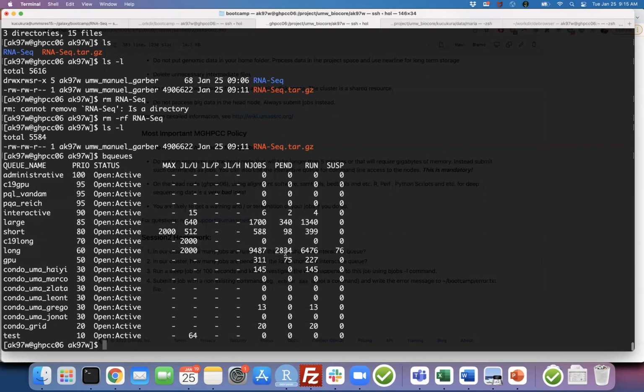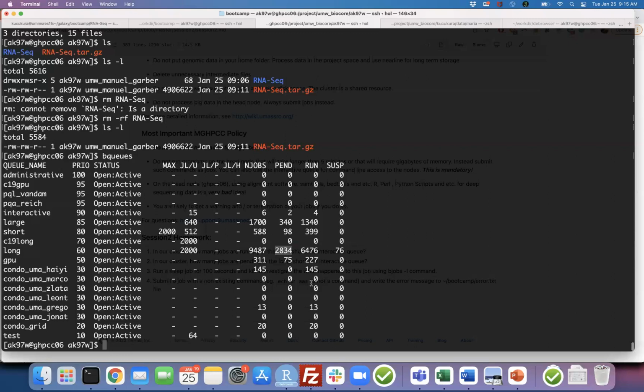So don't use the long queue all the time, because many jobs can finish in the short queue. Sometimes even when it is long, I split the file into smaller chunks and then map them if I need them, and then merge them using the SumTools merge function, if I need it fast. So you can think like that too. You don't need to always submit to the long queue.